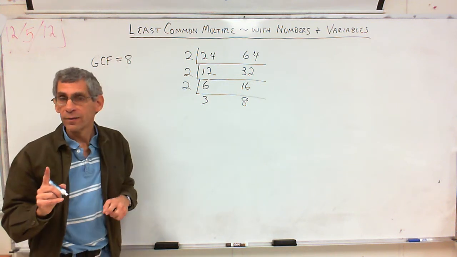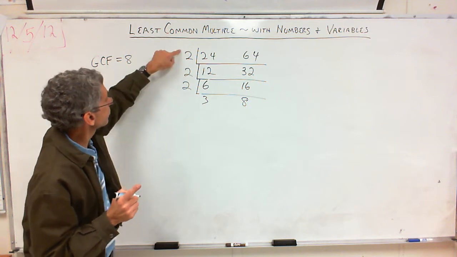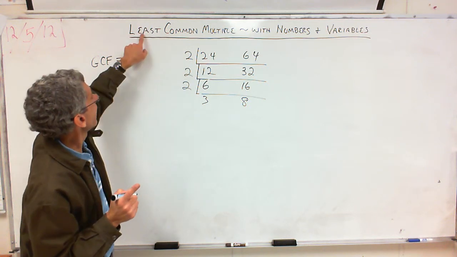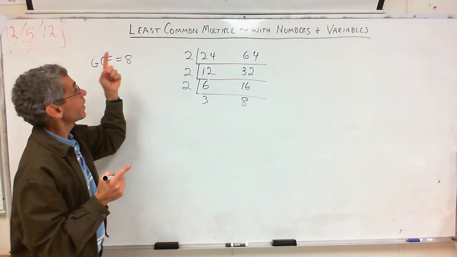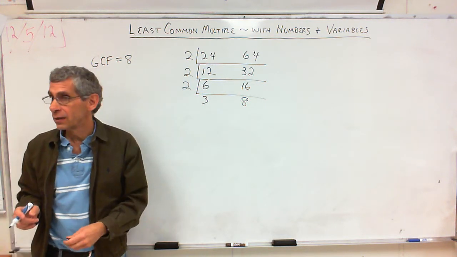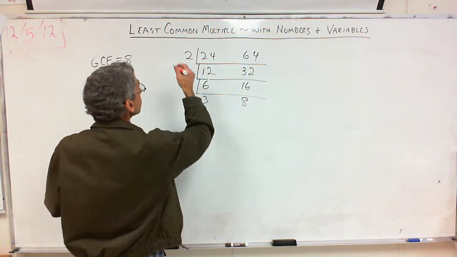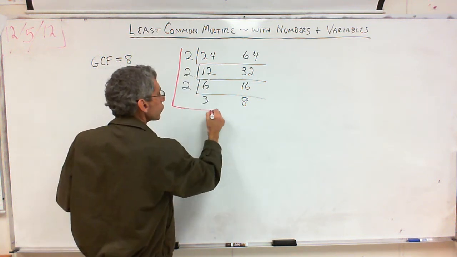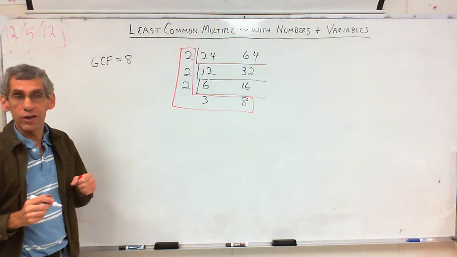Wait, are you doing your least common factor or the greatest? I'm doing my greatest common factor, but now I'm going to show you where our least common multiple is. Least common multiple. What is the first letter of least? L. Watch this. I'm going to use a different color. So there's your L.